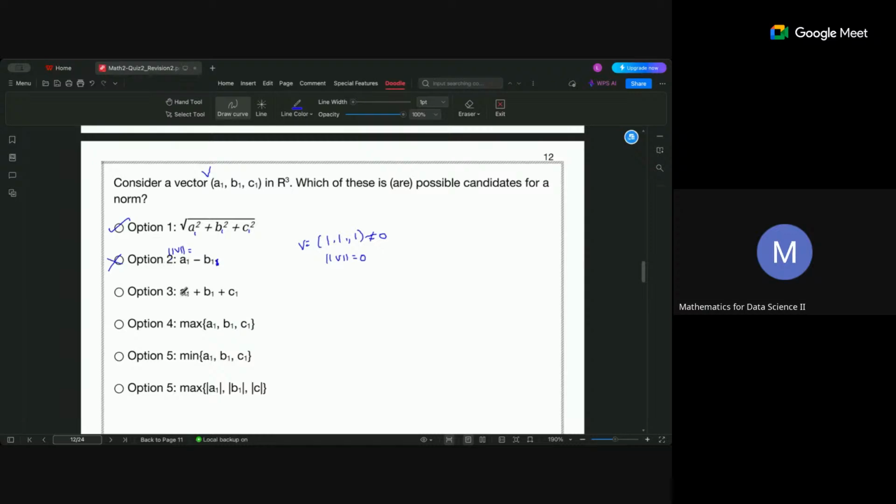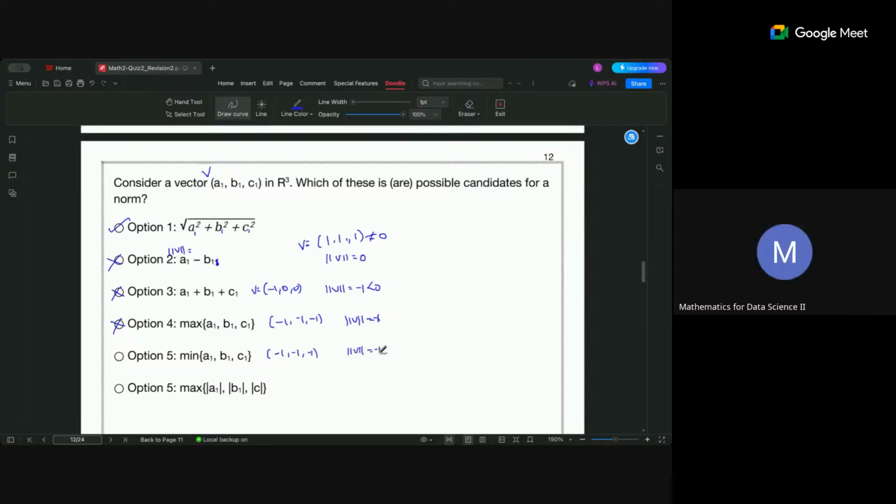What about option 3? Option 3, ma'am, it will come as 3. But what about this very important property? What is the norm then? A norm is negative, which is not possible. What about the last one? Again, negative can be maximum, yes. Not possible. So let us say -1, -1, -1. Again, norm V is -1. Again, this is wrong. What about option 5 again? What is the norm of this vector again?